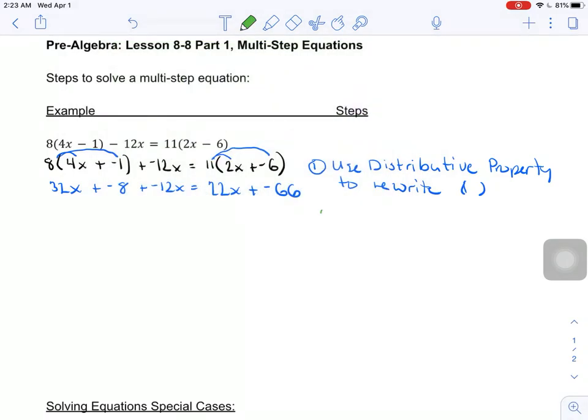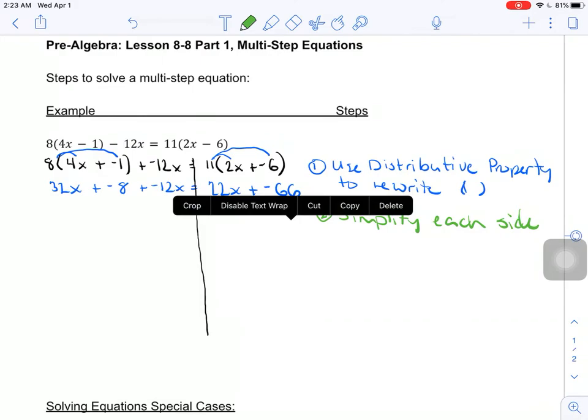So our second step is going to be to simplify each side. The thing you have to remember, and I'm even going to draw a line here, is that this equal sign is kind of like a wall. So we can't just stick things together that are on opposite sides of the wall. So that's why when we say simplify each side, we have two separate expressions. We have a left expression and a right expression. So we have to simplify those expressions one at a time. So simplify each side.